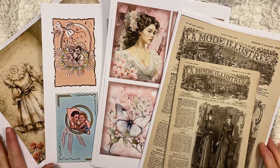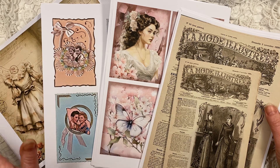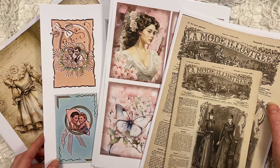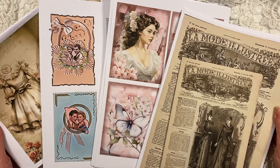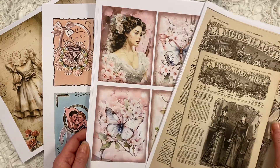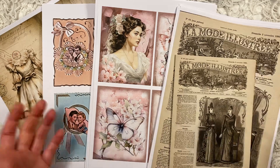Hi, it's Lenneke from Lens Crafty Life. Since I opened up last month, a digital Etsy shop called Lens Crafty Life Digis, I've been very busy making digital papers to use in your junk journals, for card making, or basically any kind of craft. Some of the images are very pretty — you can even frame them and hang them as decoration in your home.